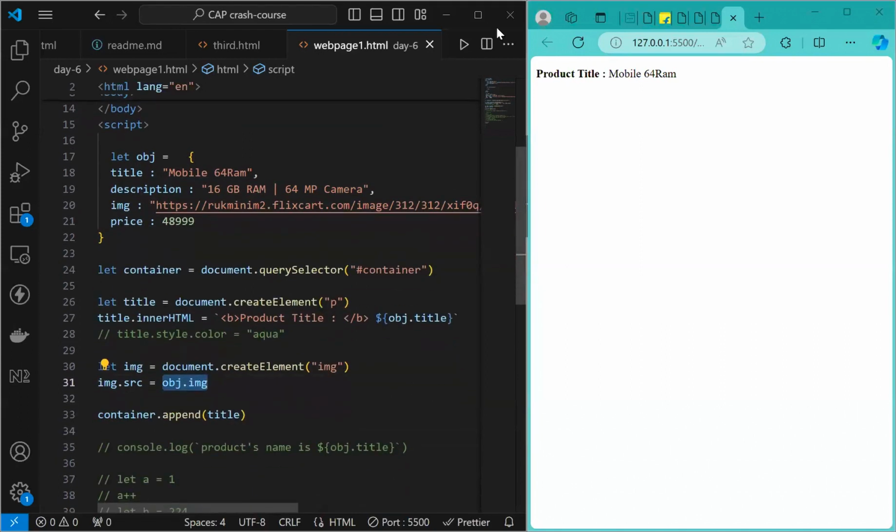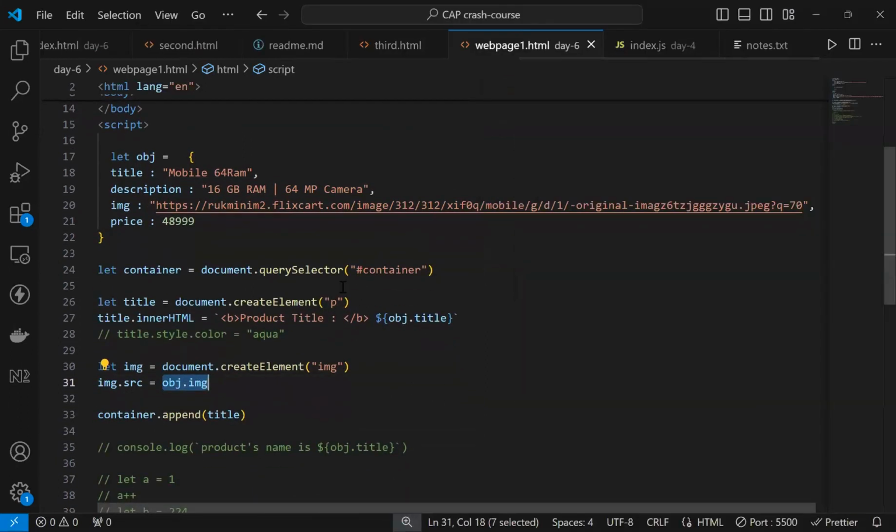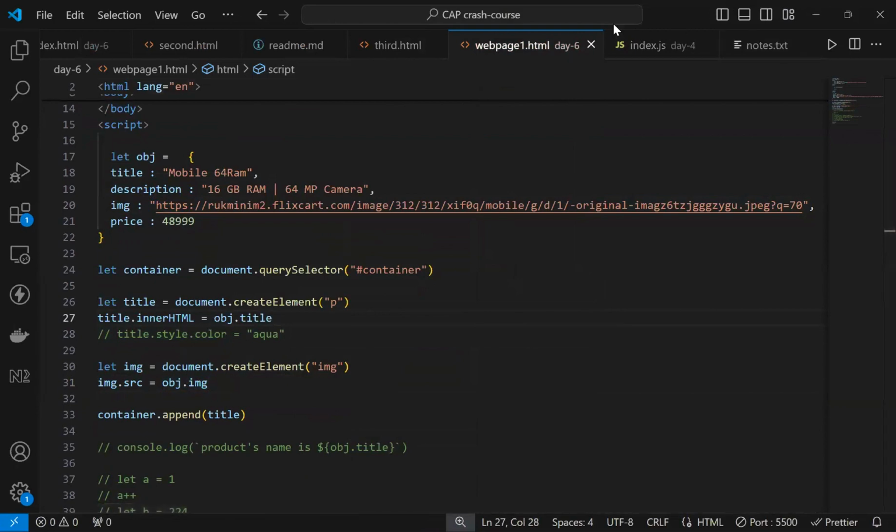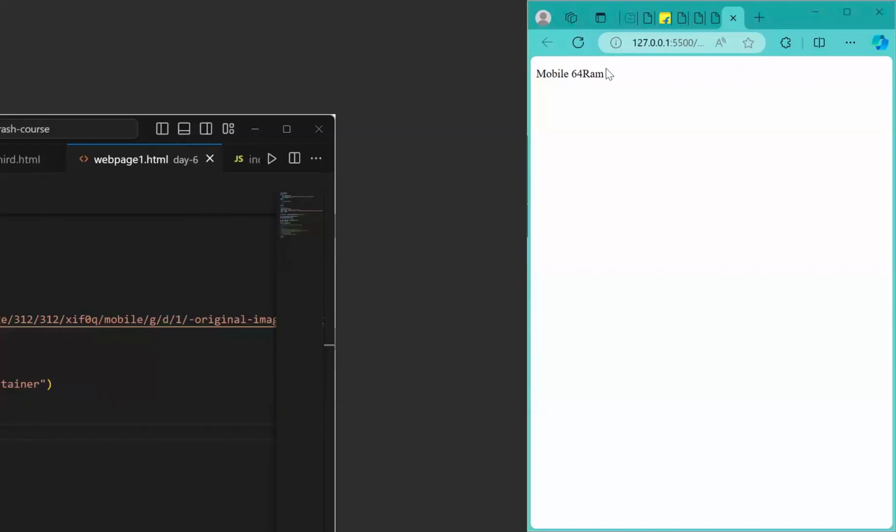अच्छा guys, come on. ये चीज तो you should be getting it, right? यहाँ पे we just directly need the value of image. You can even directly write obj.title here also, and you will be able to see that title.